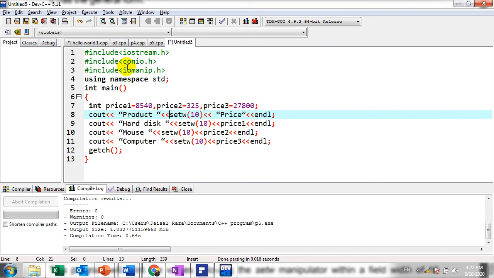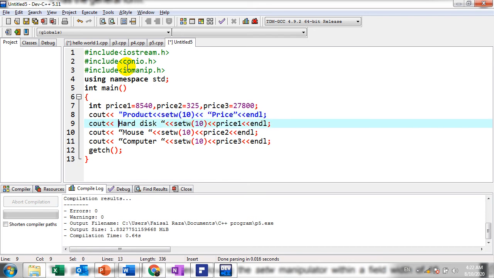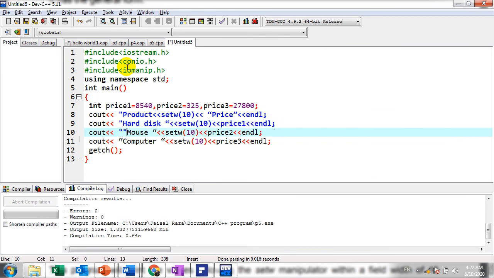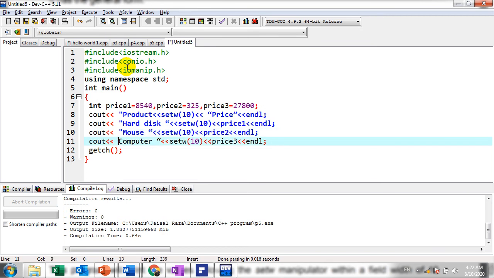Okay, setw. Yes, this one is having a problem. Inverted commas from this side first of all. Okay, this one, this one. What about here?